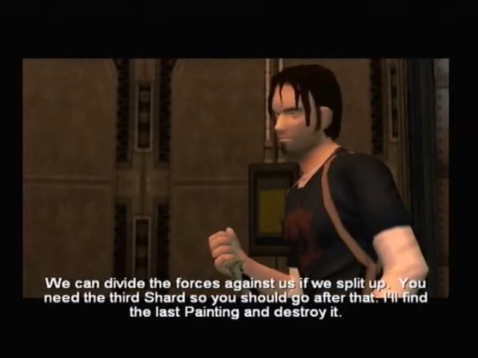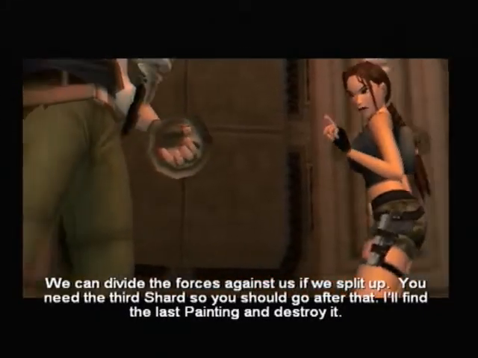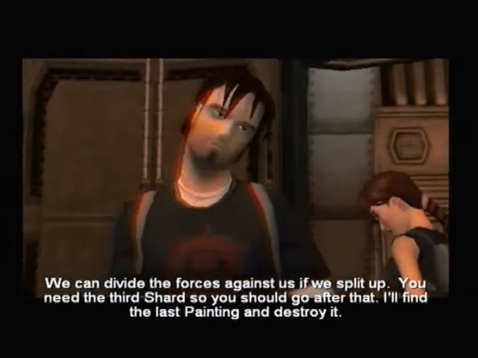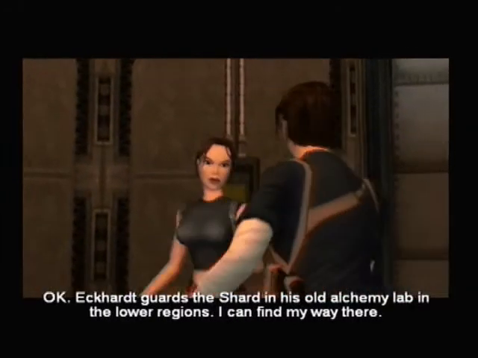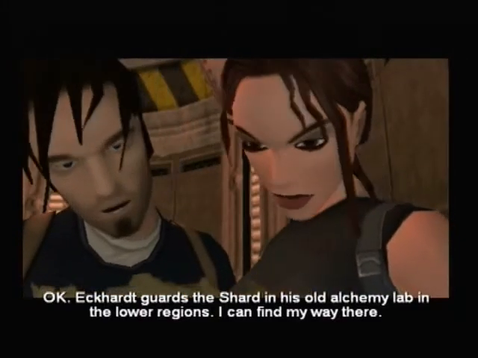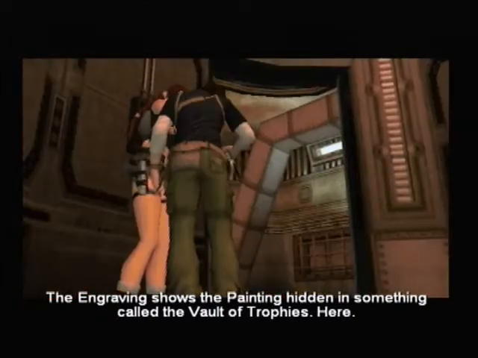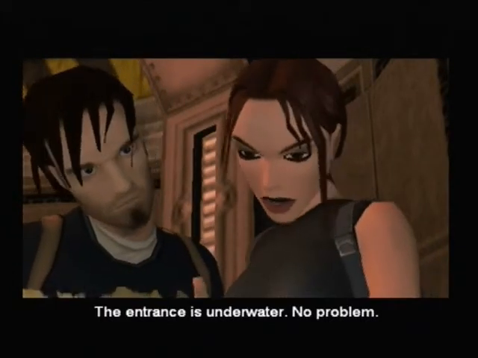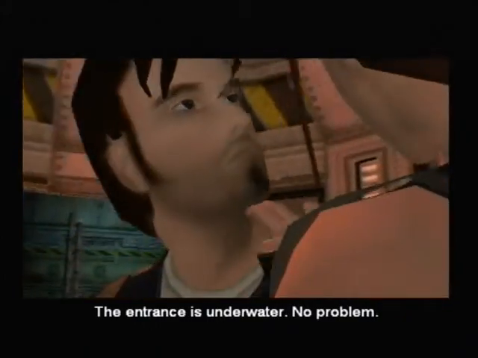We can divide the forces against us if we split up. You need the 3rd shard, so you should go after that. I'll find the last painting and destroy it. Okay. Eckhart guards the shard in his old alchemy lab in the lower regions. I can find my way there. The engraving shows the painting hidden in something called the Vault of Trophies. Here. The entrance is underwater. No problem.